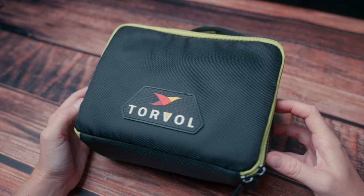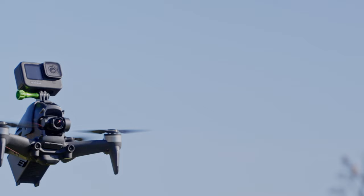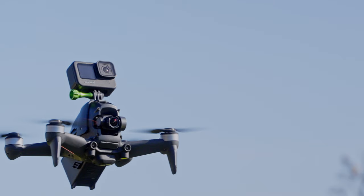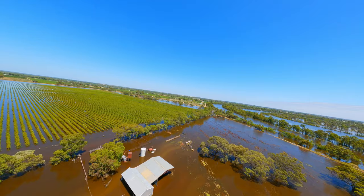When it comes to batteries, you'll get significantly more flight time out of the DJI FPV than a traditional FPV drone. DJI rates the FPV drone at approximately 20 minutes flight time. Personally I've gotten about 12 to 15 minutes per battery depending on how aggressively you fly — but this is significantly more than a traditional FPV drone where you'd only get around five minutes per battery.